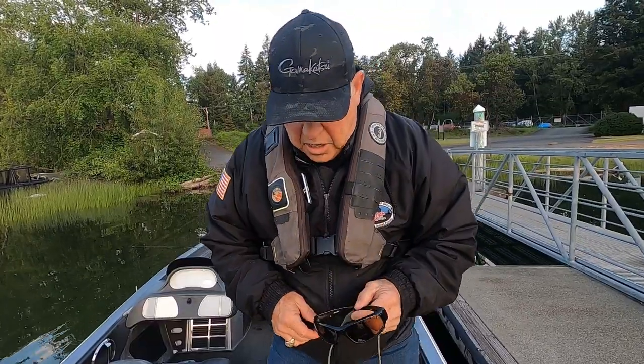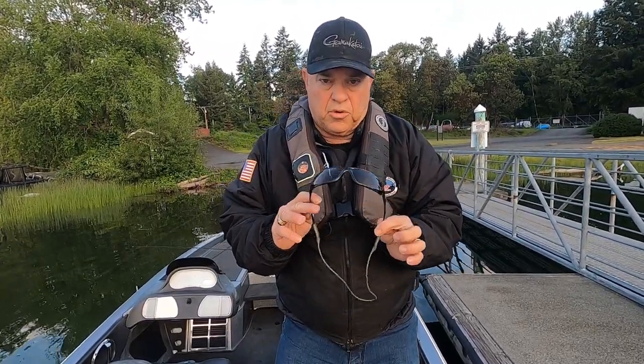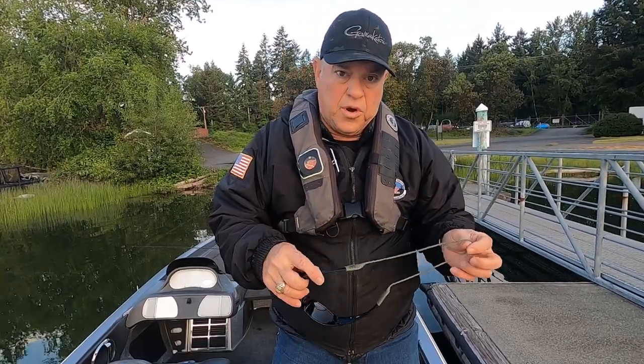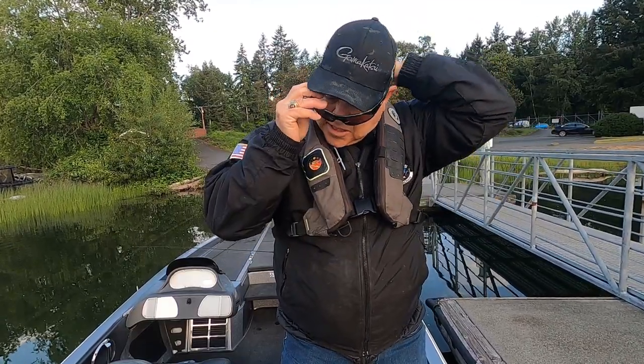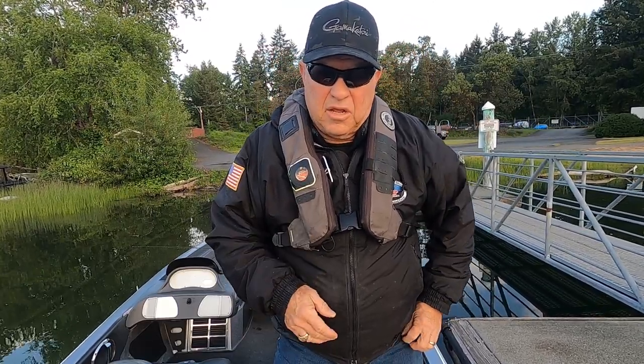Another important part of sight fishing is to use good polarized sunglasses. I need to wear prescription sunglasses. I normally wear progressives, but these are bifocal solar bat sunglasses, and I really like these because they wrap around your face and I can keep these on at high speed, and they've got excellent polarization so I can see clearly under the water.